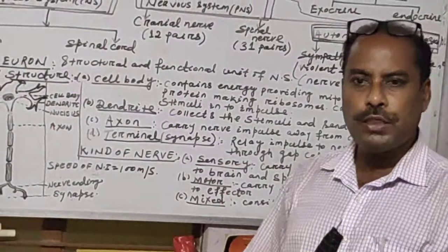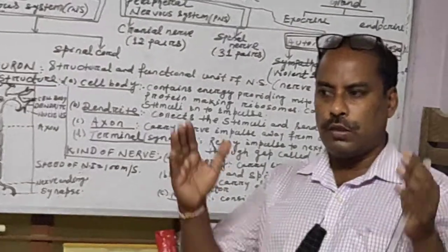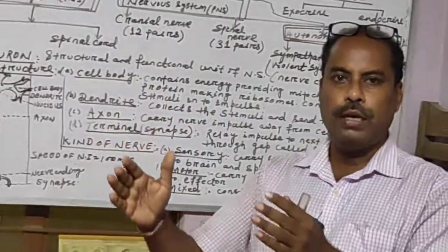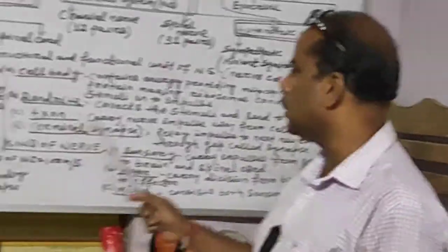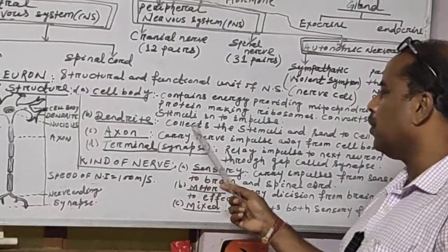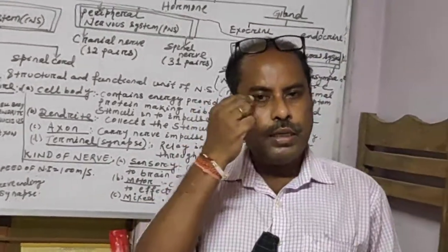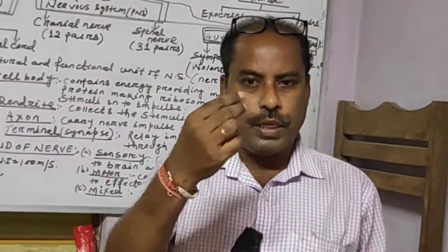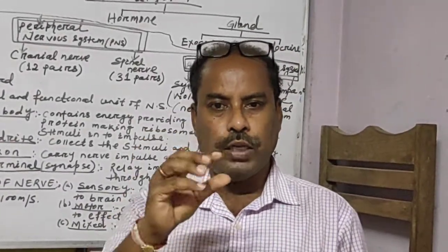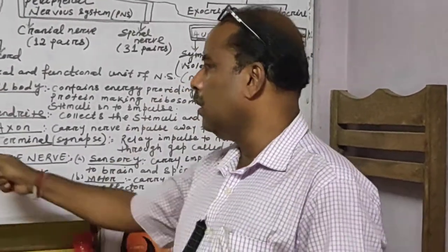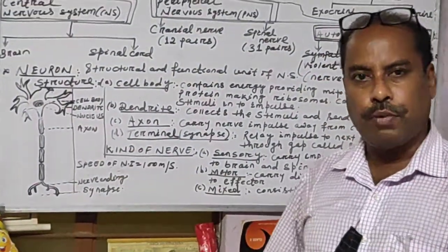What does stimuli mean? It is the events taking place outside, which we react to. That is called the stimuli. So the stimuli is converted into, suppose, an electrical signal. Suppose when I look at you, my eye neuron collects your image. Your image is the stimuli for my eye neuron, and when it enters the neuron, it is converted into an electrical signal by the cell body.